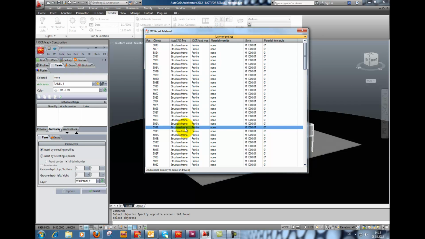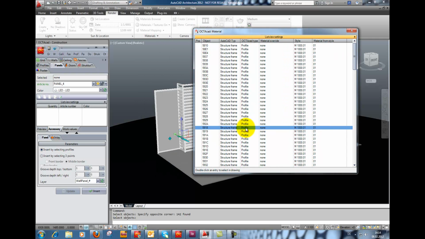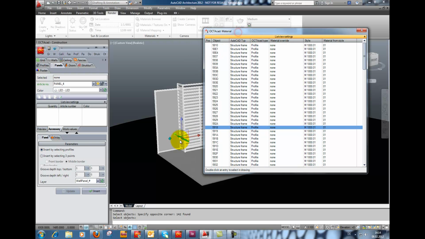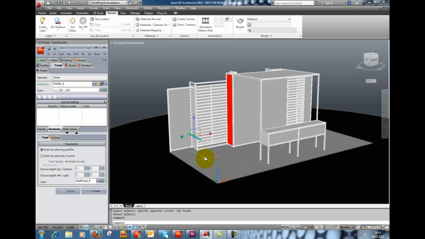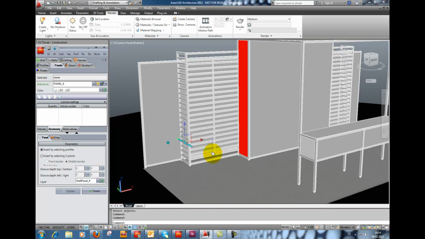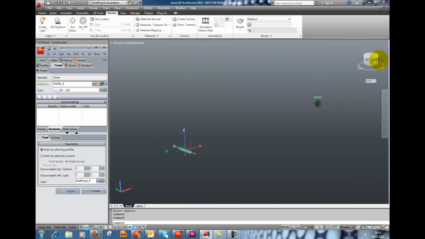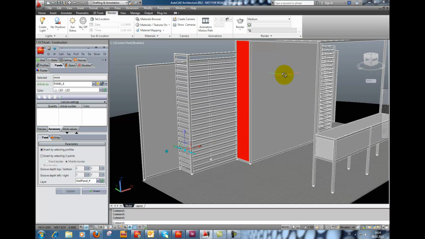With a double click on the profile, you can select the profile you choose here in your scene. For example, that is the profile that we selected in our list.